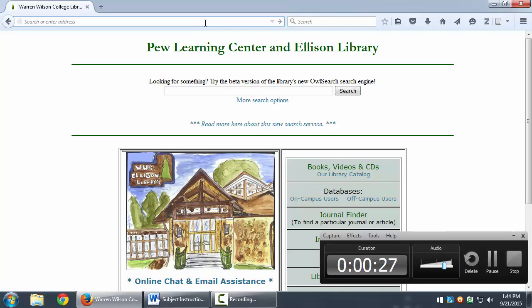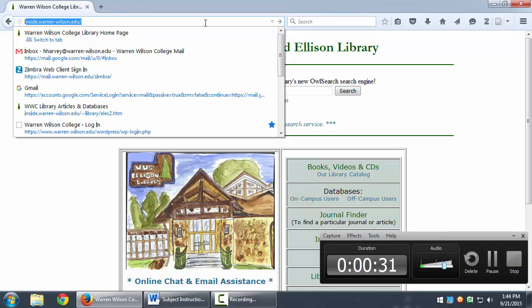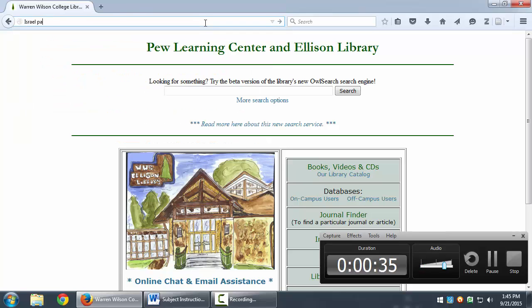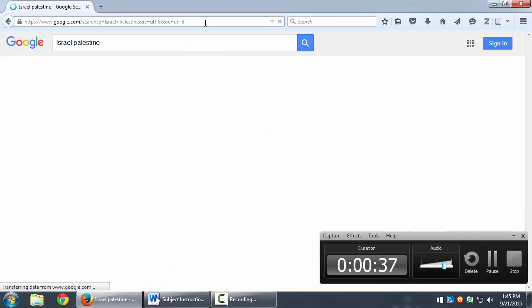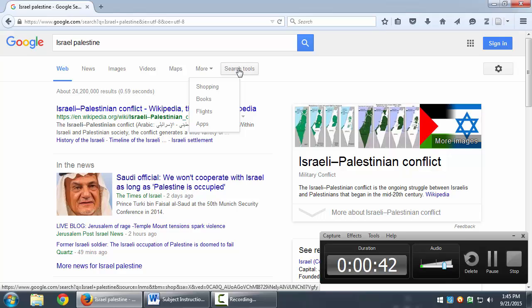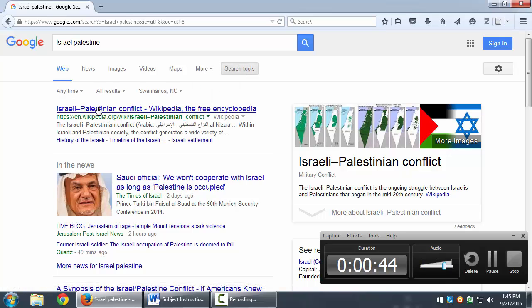And then I will use Google Research and look up Israel-Palestine. And then I'm going to use the Google search tools, and I usually try and use Google Scholar.